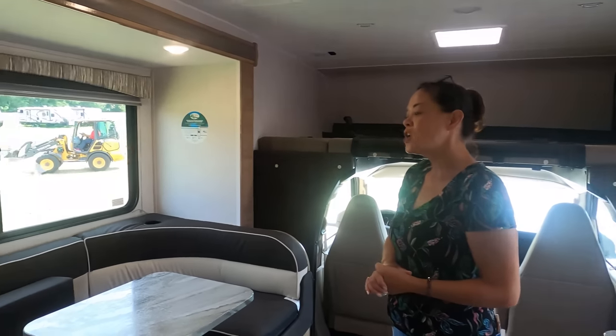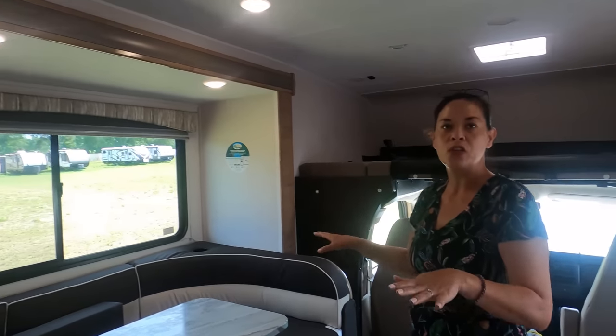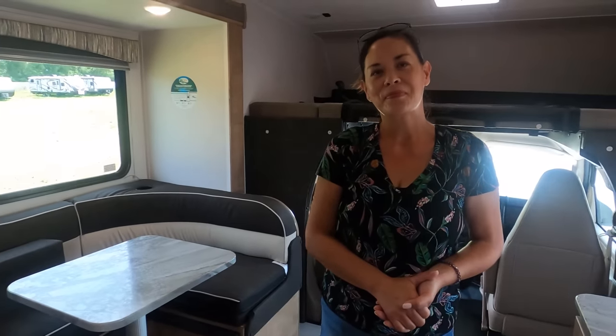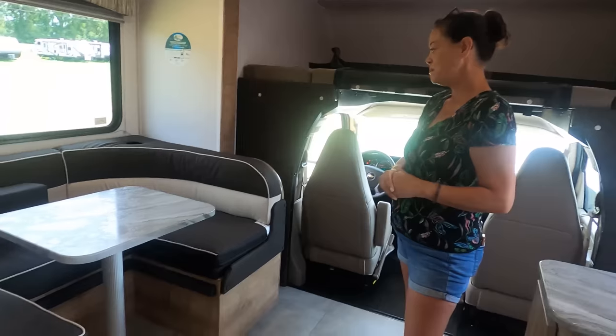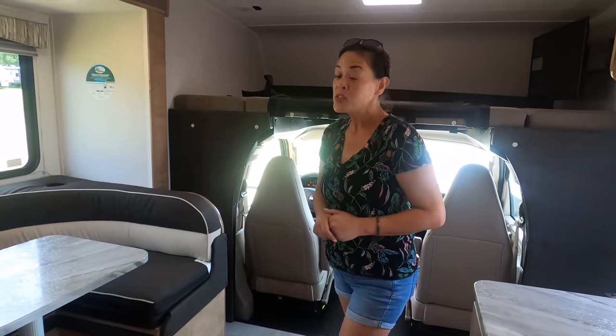Yeah, I agree. And I do love the U-shaped dinette. Well, hang on. You keep merging them. So one is the colors. Two is the U-shaped dinette. Yes, because I 100% agree with you. I love the U-shaped dinette. That's something that's real iconic to Coachmen and not everybody's doing. Absolutely. So that's two. And then three?